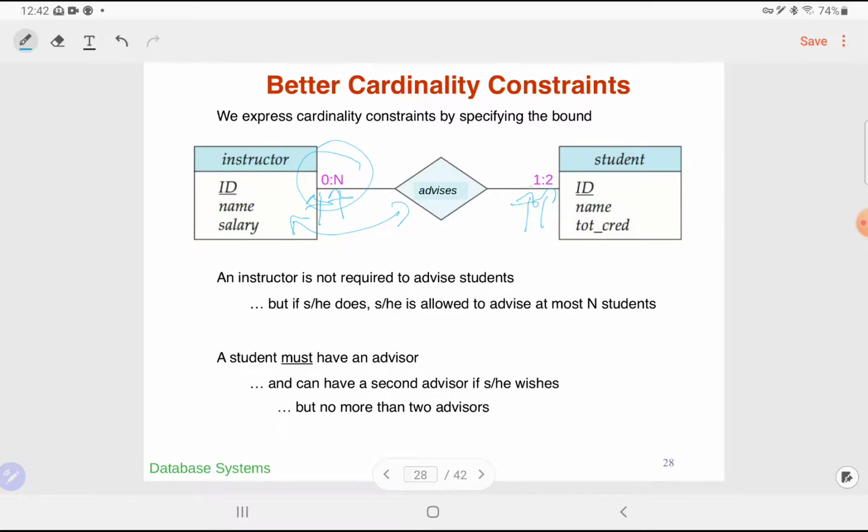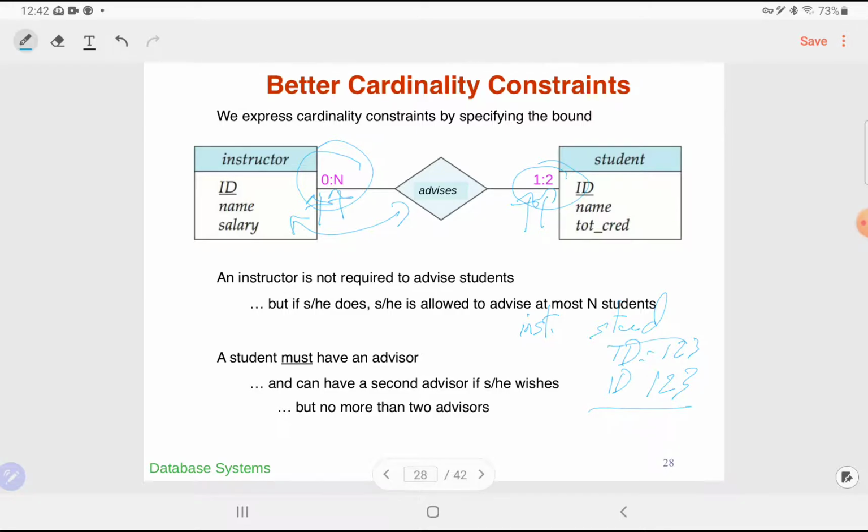So this, in this particular instance, is saying a student can be in the relationship once or twice. If we have an advisor's relationship, with an instructor and a student, the student ID for any given ID, let's say it's 1, 2, 3, can appear once, it can appear twice, it cannot appear more than that.